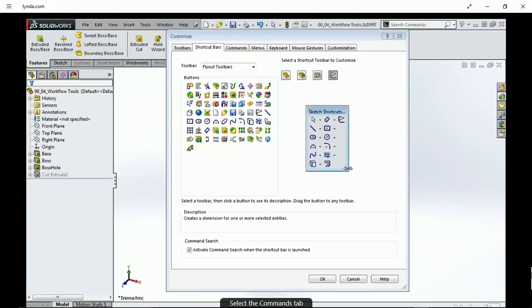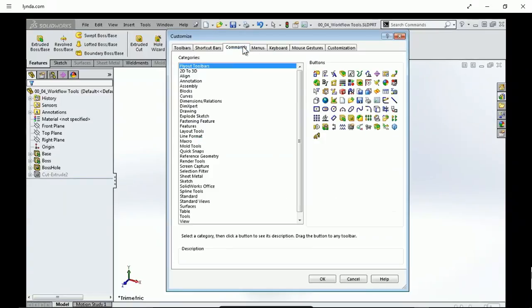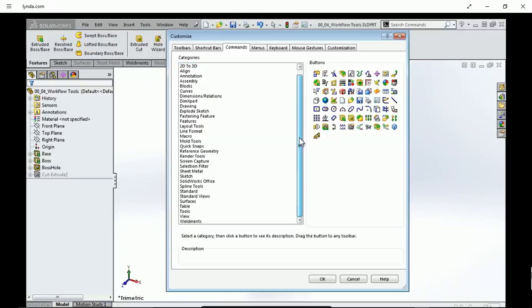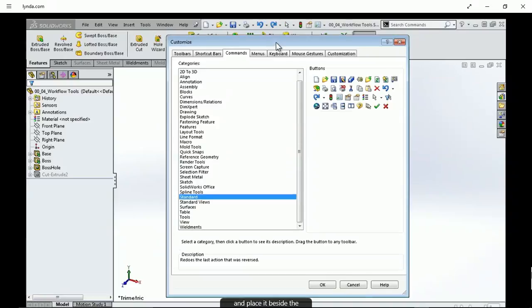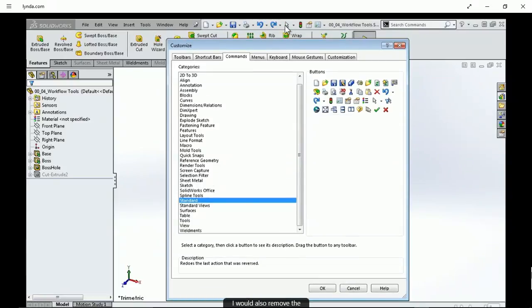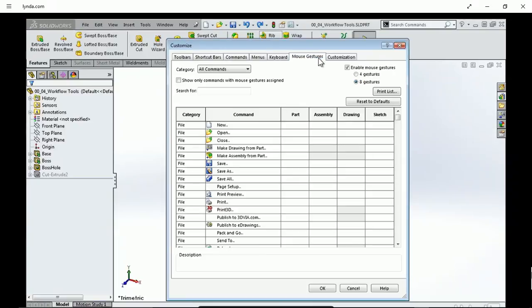Select the Commands tab. From the Categories window, select the Standard category. From the buttons icon, drag the redo icon and place it beside the undo icon on the menu bar. I will also remove the select icon and print icon since I can access them from other menus or toolbars. Looking at the mouse gesture tab, make sure 8 gestures is selected so we have space for additional commands.